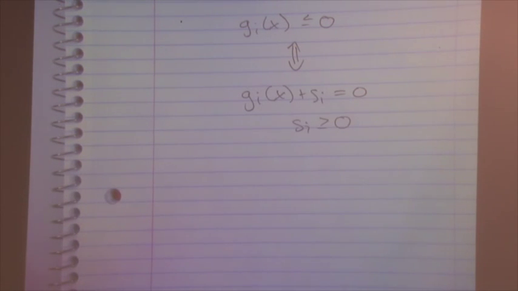And this is nice if g is affine, because now I don't have any inequality constraints. You'll see that some methods we go through can only handle equality constraints, for example. But it's really important to remember that g has to be affine in order for this to help you retain the convexity of your problem. Does everyone see why that has to be? Because our equality constraints need to be affine? Okay. Any questions about that?